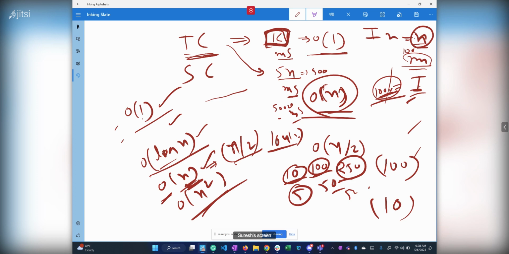Usually if we have 2n, we'll definitely remove that constant. We can simply say order of n. But we should not remove the 2 in n square, because n square is really bad, like you are doubling. N square is different from 2n. Anyway, I just want to give you a basic understanding of these time complexities. Space is also the same, right?